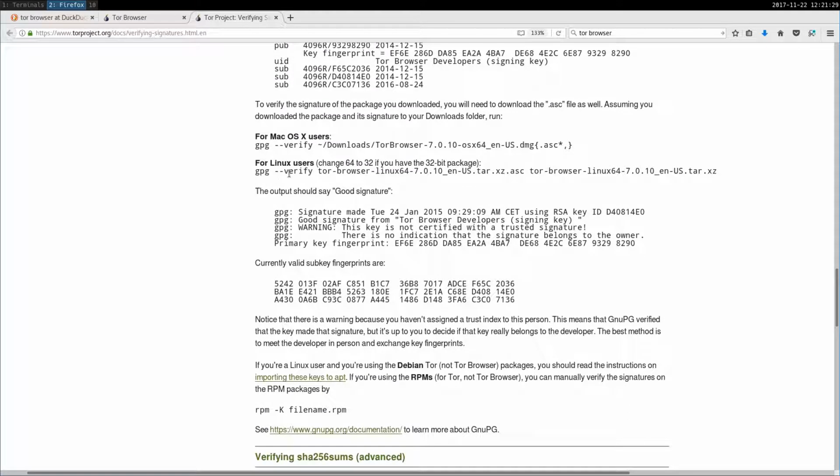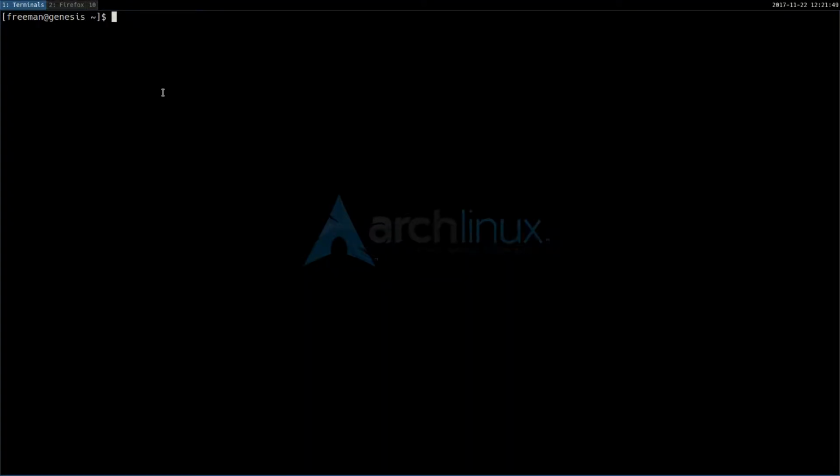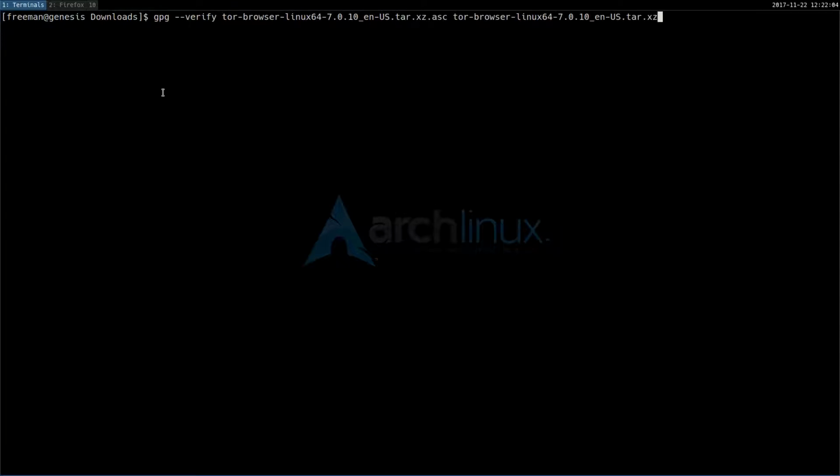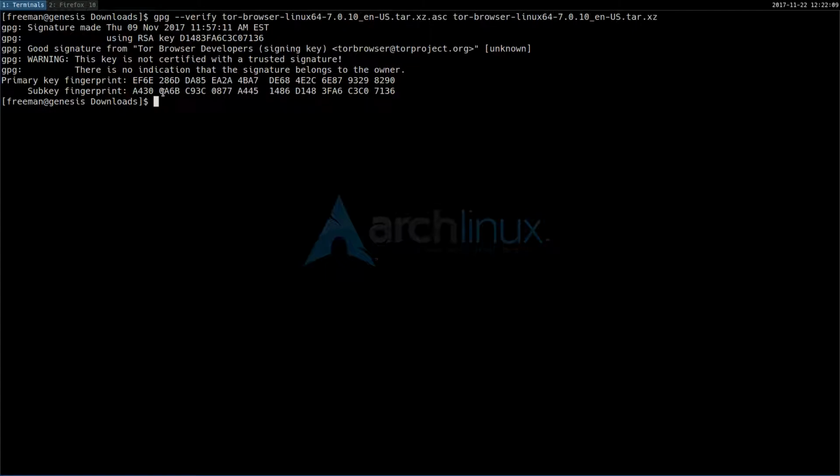Next, scroll down a little bit further. And you'll see for Linux users, you've got here a command to verify the archive file with the ASCII armor file. And we'll just go ahead and put that in there. Nope. I'm going to leave this in here, actually. I'm not even going to edit that out because this crap happens. You're going to cd to your downloads directory. Then do that. All right.